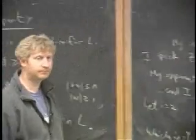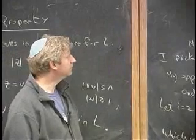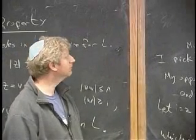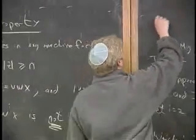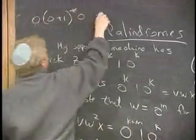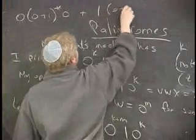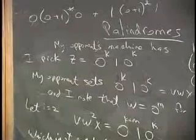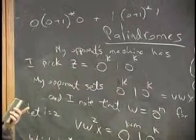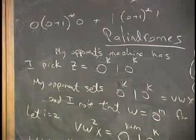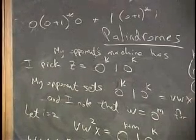What is it about it that doesn't let you write it as a regular expression? Well, let's try to write it as a regular expression. How about this? That's a start, at least, right? That's my first bad attempt. That makes sure that if there's a zero on the front, there's a zero on the end, or if there's a one on the front, there's a one on the end. Is that all the palindromes?